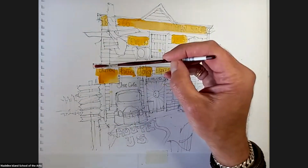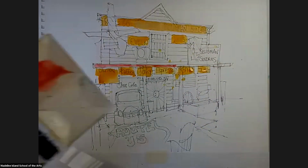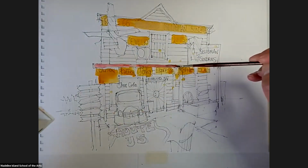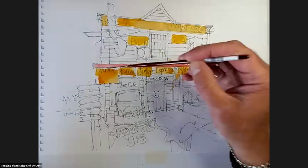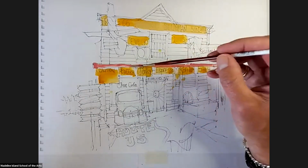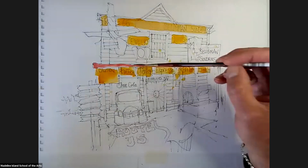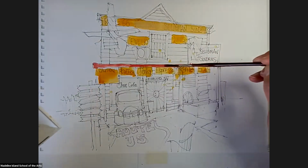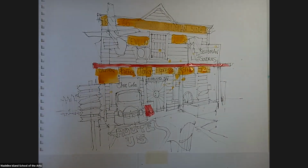And then this is the pink. So this is the quinacridone red. It's not quite the same pink, but I really don't mind. It probably works better with these colours using this pink. Gorgeous, look at that. In fact, looking at the photo, it's absolutely nothing like this colour. But I really don't care. That's not important. So not matching colours like that.